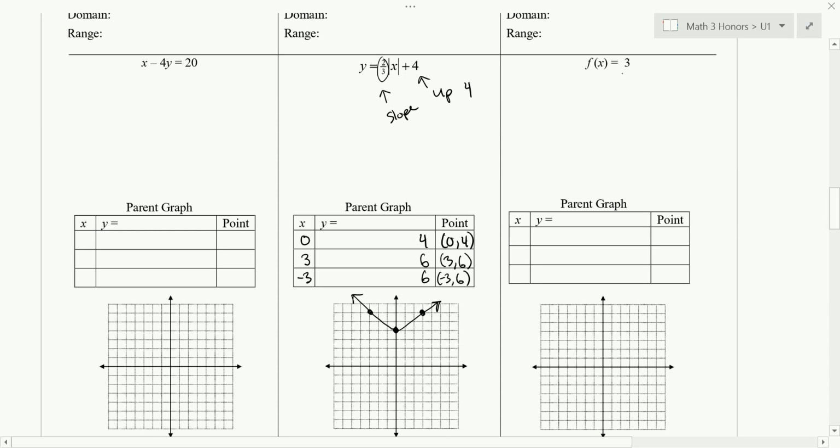This one, f of x equals 3, is a special case. What does it look like? Straight line. Well, all lines are straight. But I know, the horizontal line, okay. Going through height of 3. That's your y equals 3. And no matter what, y is stuck at 3. And you pick whatever x value you want, right?